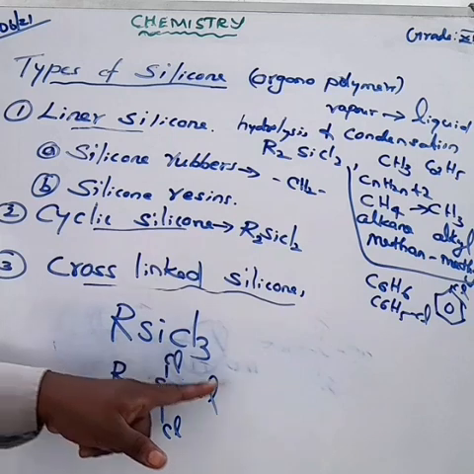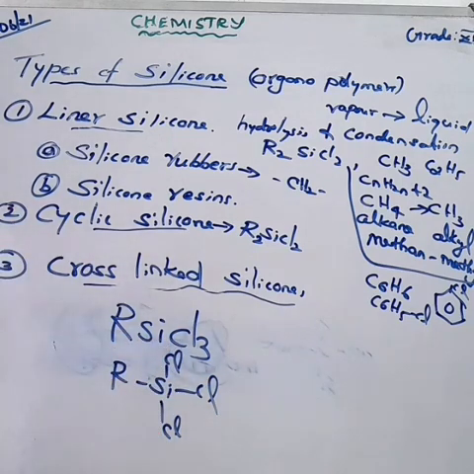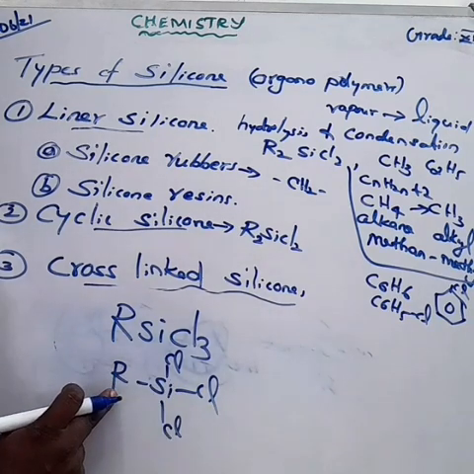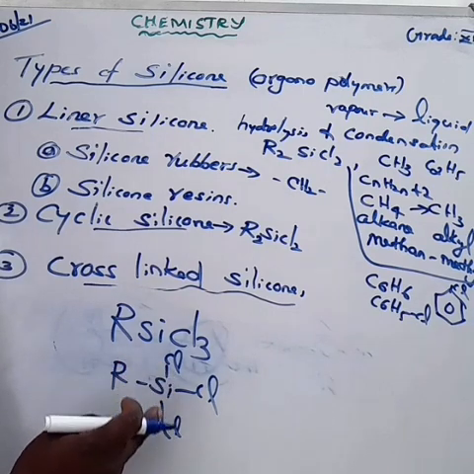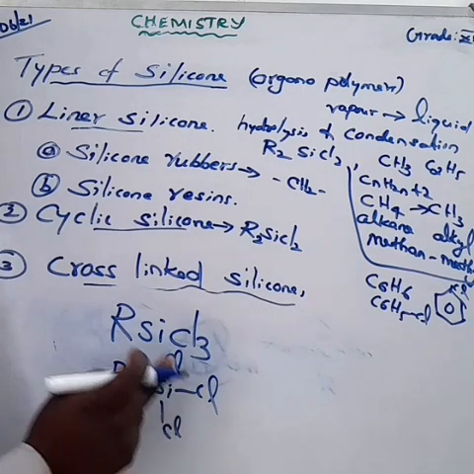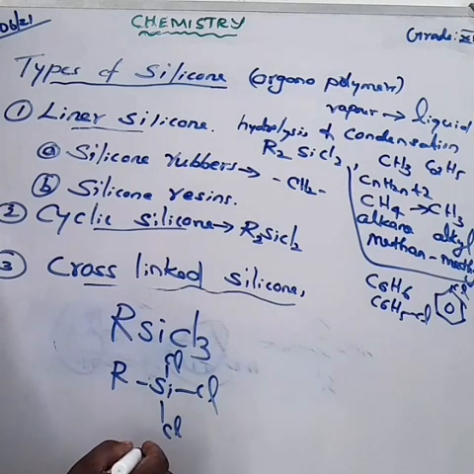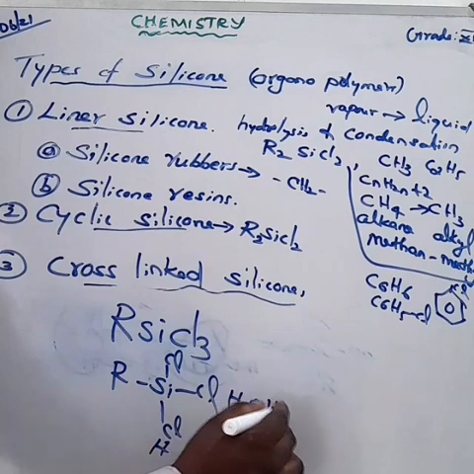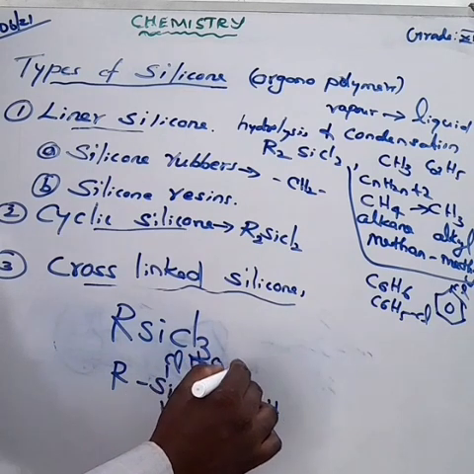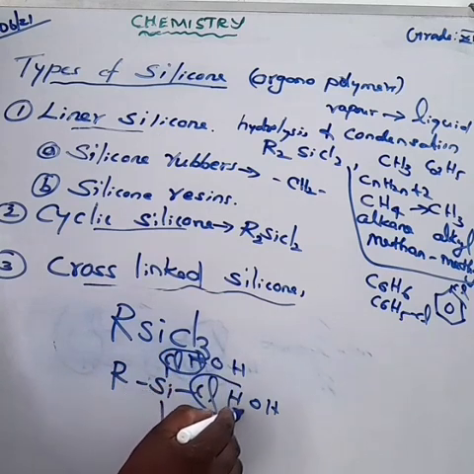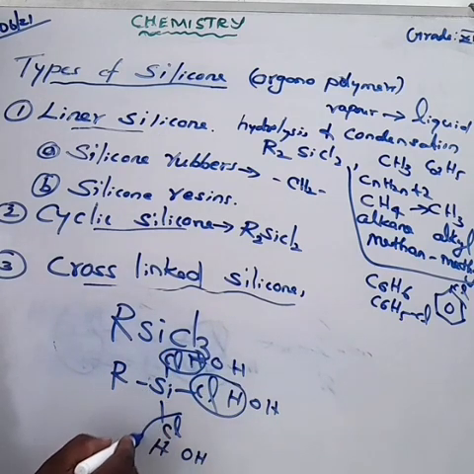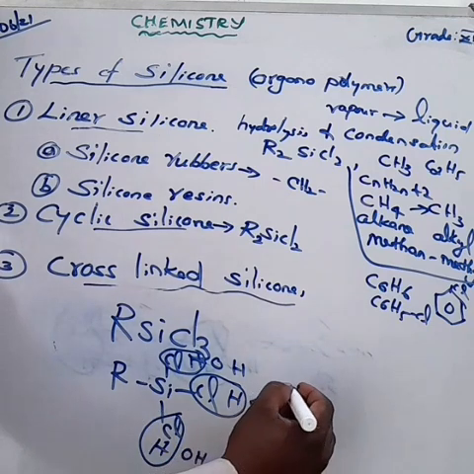Alkyl trichlorosilane, this is an example. This undergoes hydrolysis. What is happening here? R, Si. Suppose I am writing here 1 Cl, above 1 Cl and below 1 Cl. Suppose I am adding 3 molecules of water. Can you say what is the product? HOH, HOH, HOH. So hydrogen combines with chlorine. What is the product? HCl. Here also, and here also, hydrogen combines with chlorine and the product is HCl.